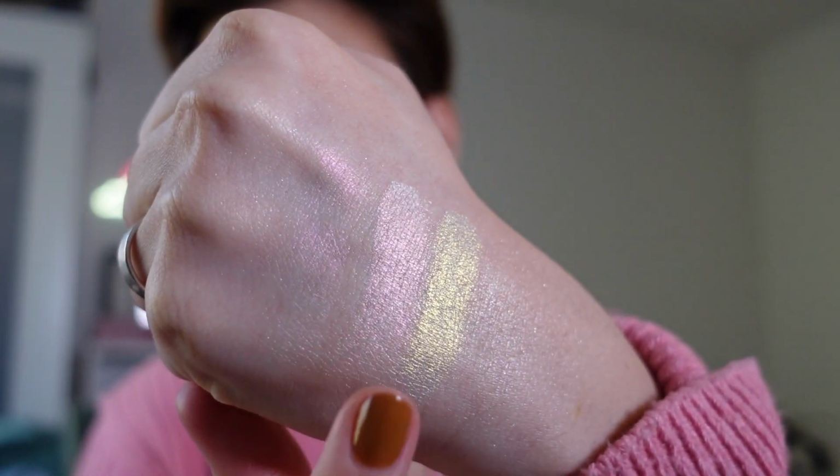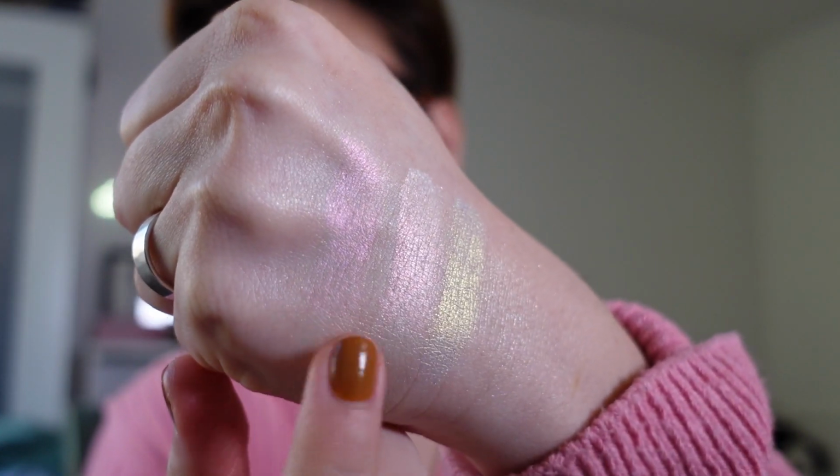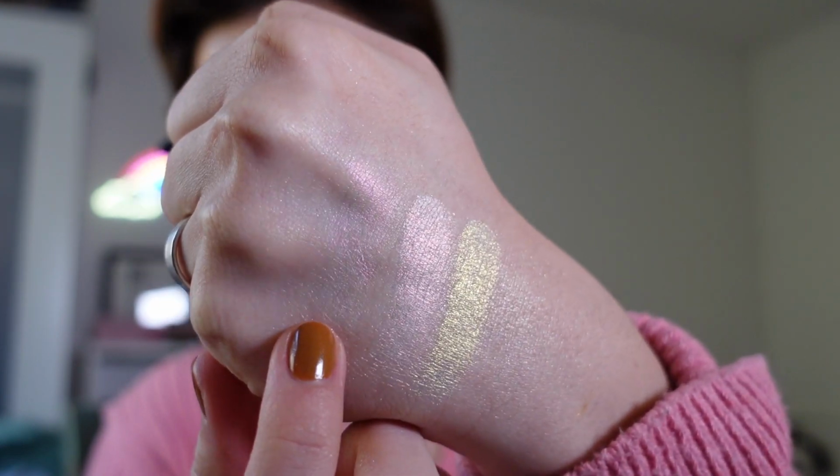I believe the reason they discontinued the original Mars Melter is because it was so similar to Comet Catcher, and I will agree that these two are very similar. However, I didn't like the original formula of Comet Catcher. Like I mentioned, they did update the formula on Comet Catcher, so you can still get that nice, beautiful pinky duochrome sheen. But since I have the original formula, it's just not that great. Most of these, I believe they didn't change the formula, but Mars Melter and this one, I know are the ones that they did change. They also reformulated Raid Rider as well, but I find that there is literally no difference, at least in the swatch pictures that I've seen.